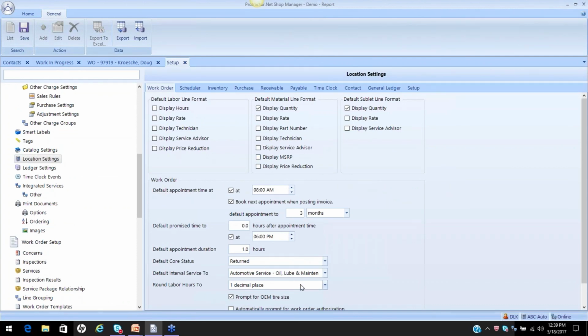I want to focus on 2 main things for today's webinar. Book next appointment when posting the invoice. Okay, so with this box checked, meaning it's activated, whenever I post an invoice, the software is going to prompt me to schedule a next visit. Let's just leave it at that for right now, and I'm going to walk through a couple of examples.